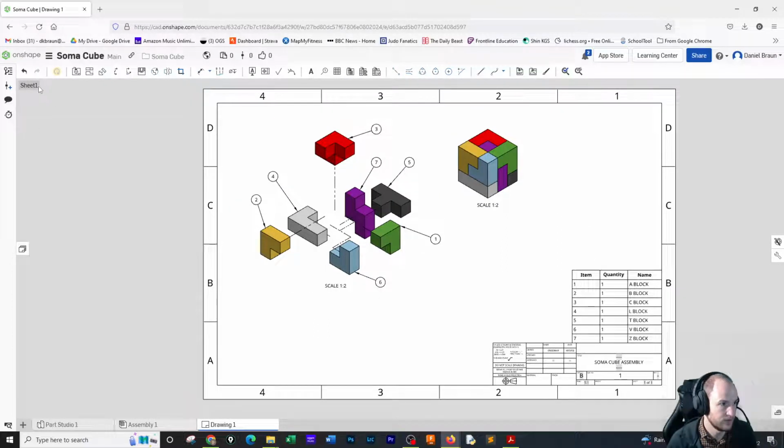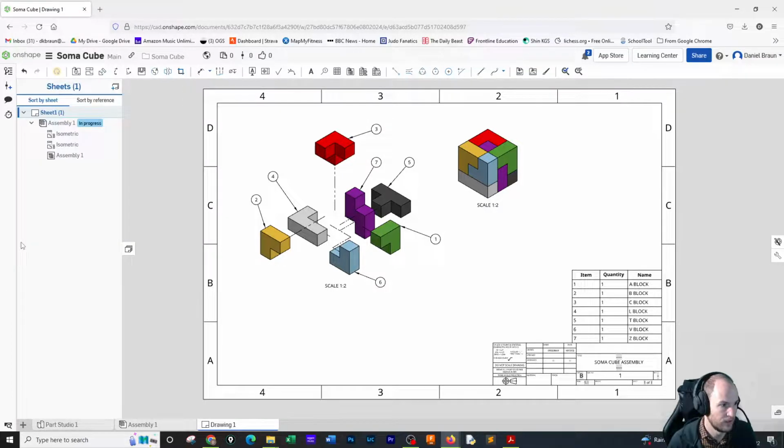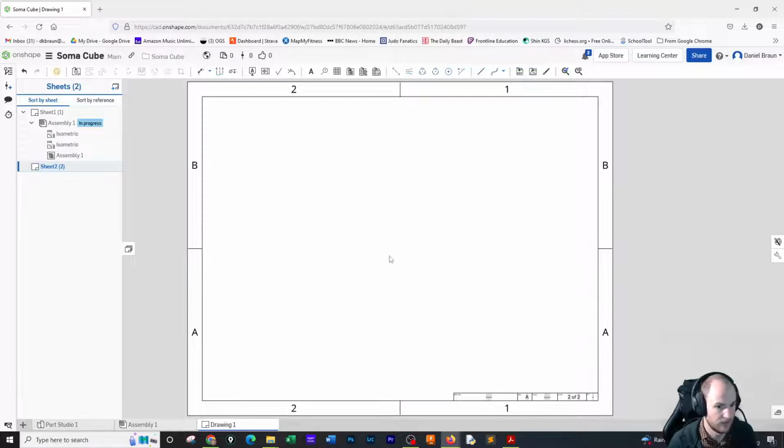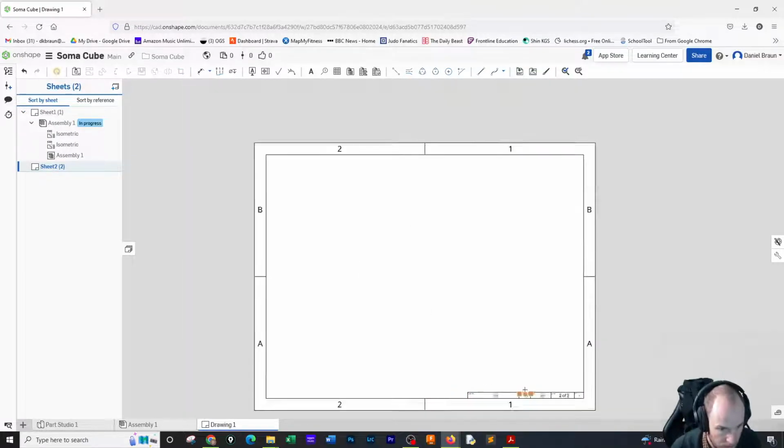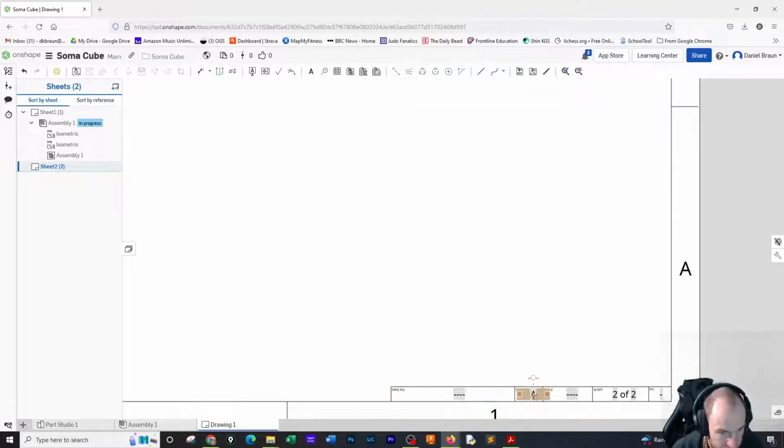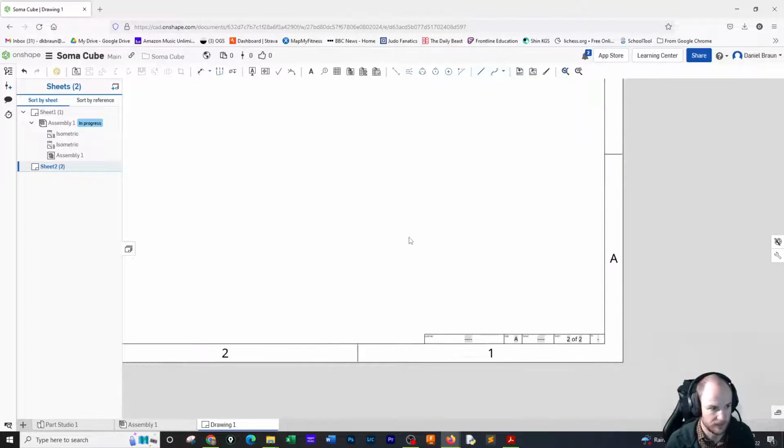After this, we are going to start adding sheets. So under drawings for sheets, I'm just going to add more sheets. So I'm going to come up here to sheet and I'm going to insert a sheet. And this will be sheet 2. Size A, 2. I could change it. If we were on a B size paper, it would all be B. Since I'm on an A size paper, that's fine.